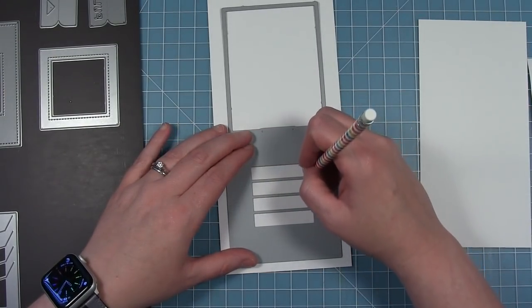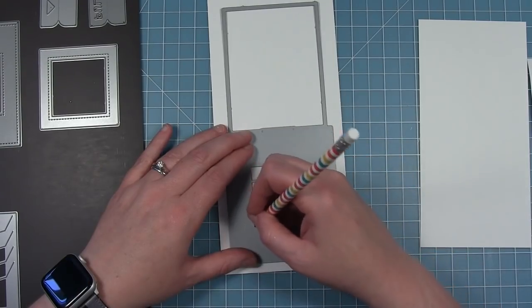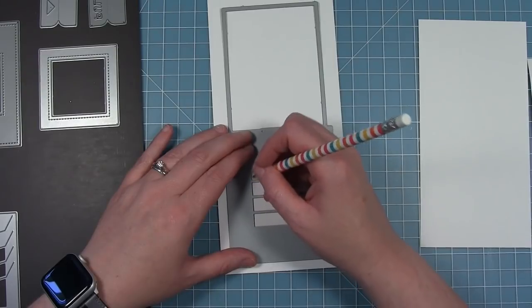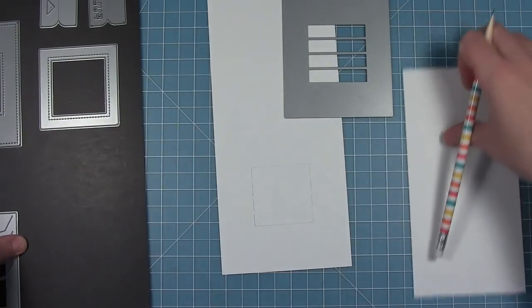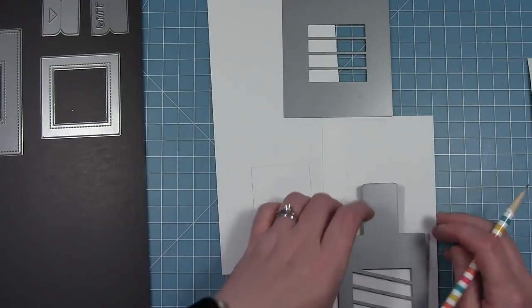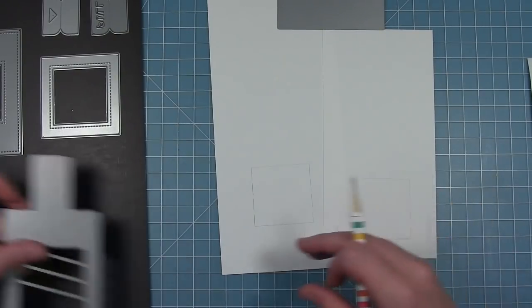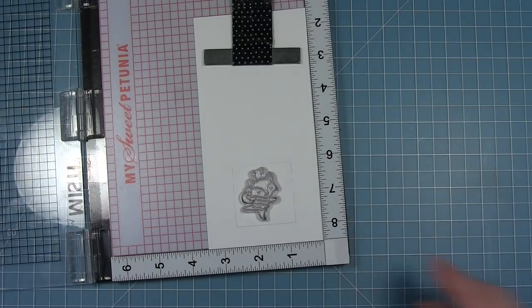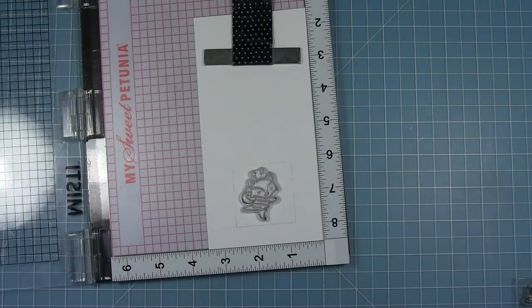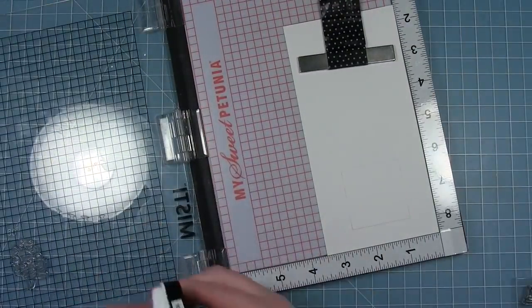So I'm just going to trace this square that is part of the die with a pencil so that I know where to stamp my images. And I'm going to do the same thing with the piece that slides on the inside. So now I know where to stamp my images on my paper. The reason why I trace my squares is so I can do my stamping and all my coloring before I die cut my pieces. So I've just laid my piece in the Misty.